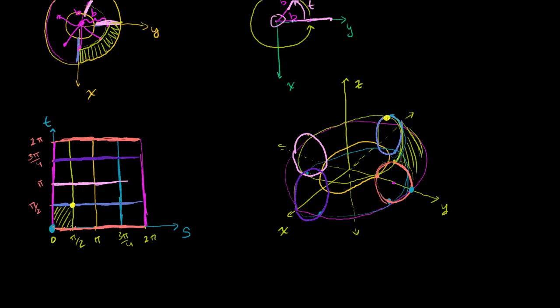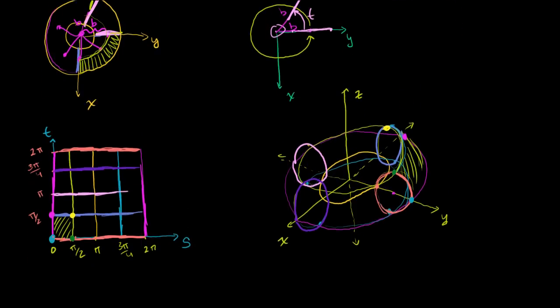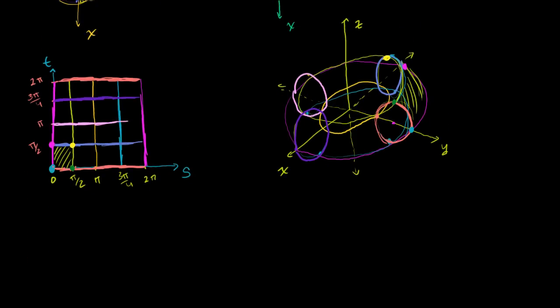I could do a few more. Let me pick this point right here. s is still 0, so that's going to be this outer edge way out over there. I'll pick one more just to define this square. This point right over here, where we haven't rotated t at all, but we've gone a quarter of the way around the circle, is that point right there. So for any s and t, we're mapping it to a point in x, y, z space. Our z's, x's, and y's should all be functions of s and t. The first one to think about is just the z, and I think this will be pretty straightforward.